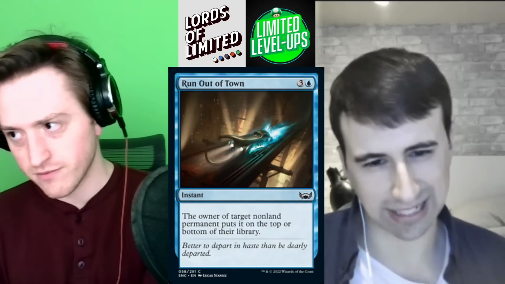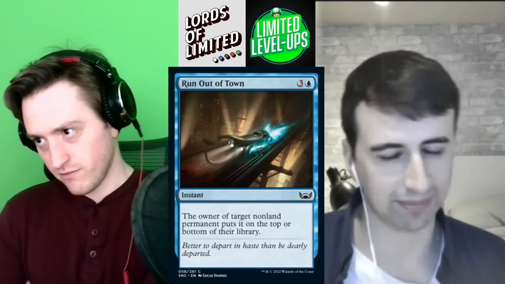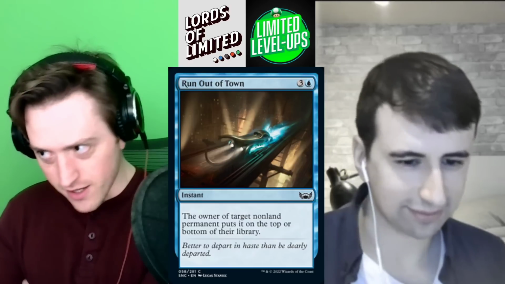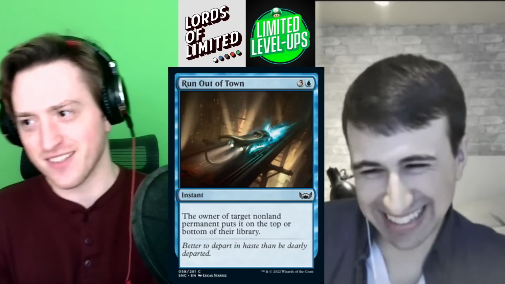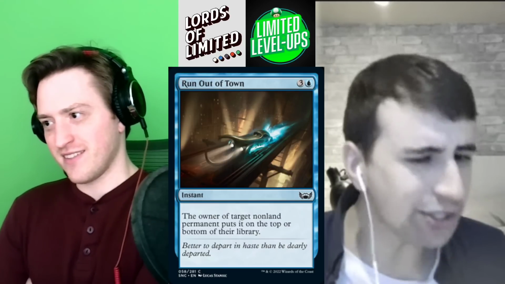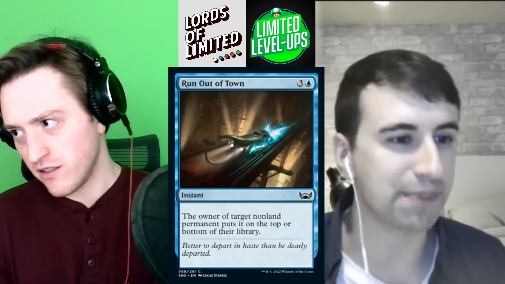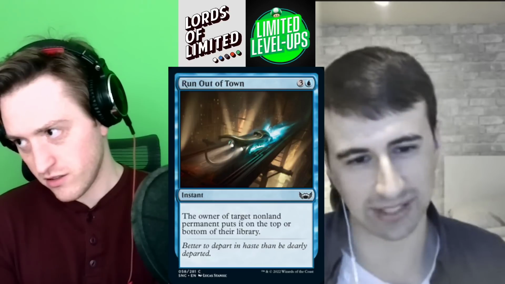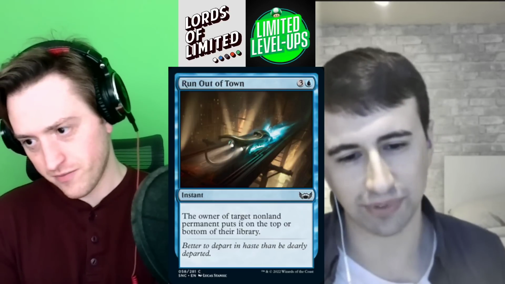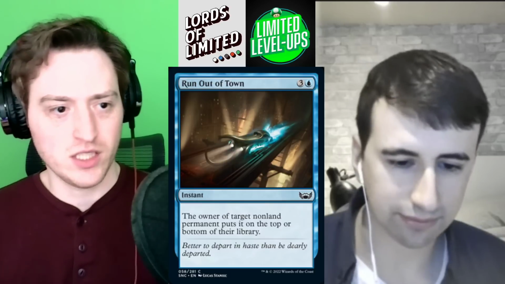3 and blue for an instant. The owner of target non-land permanent puts it on the top or bottom of their library. And I get a citizen? No, you wish. It's still good. Still C+. Yeah, I'm going to start C. I mean, I think this is much worse than Revenge of the Drowned, right? I think it's the easy comparison to be like, oh, it's just Revenge of the Drowned. That 2/2 was a world of difference compared to this card, right? Yeah. Not quite the same, but I think it's still solid. Yeah. Give it a C.